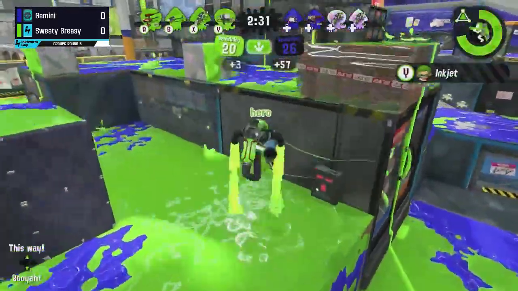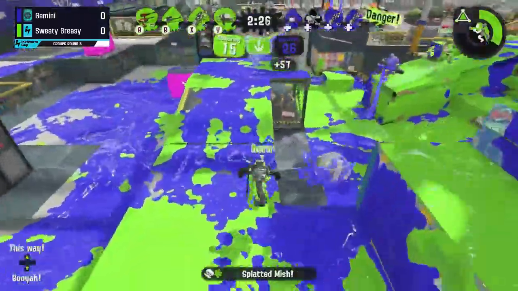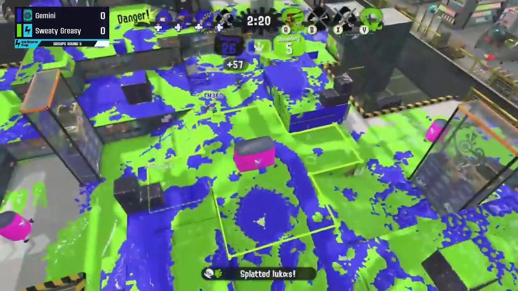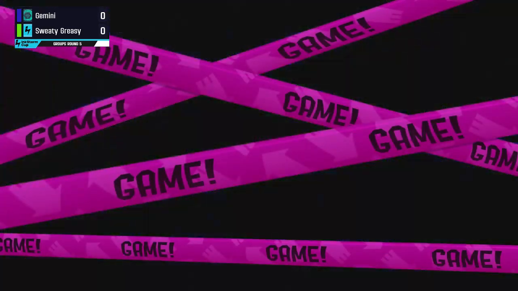Speaking of Inkstorms, we are seeing one come out now, and yet another Inkjet coming out from Hero. A direct right on top of Mish, looking for the second, but they will ball her out as FM360 rushes for the zone in order to stop this lead. And what a 90 or maybe 45-degree flick to take out Lucas, and that will finish off the game.